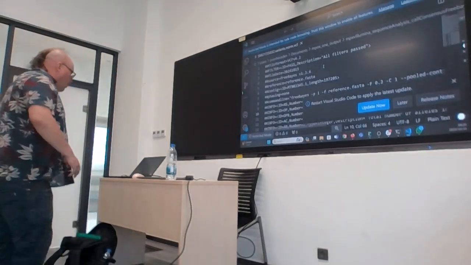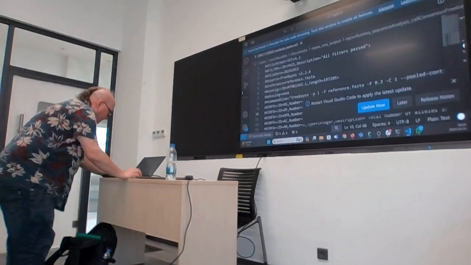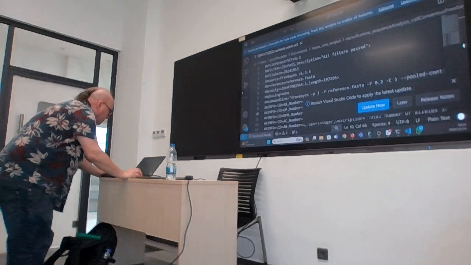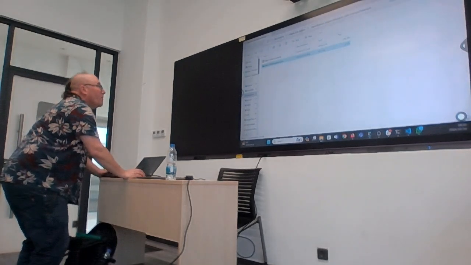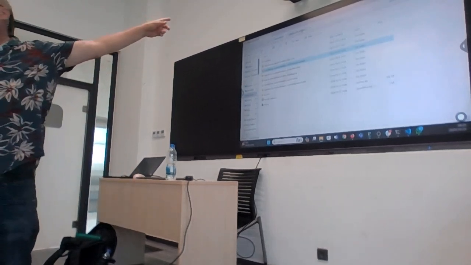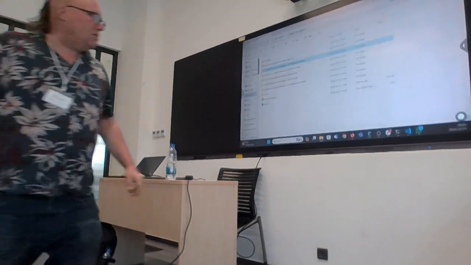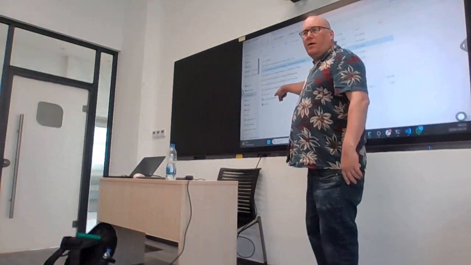I will show you in your output. Here's the output folder from when you did your one mpox sample, right? And we looked at the run all consensus yesterday.